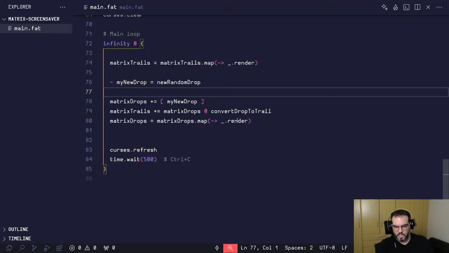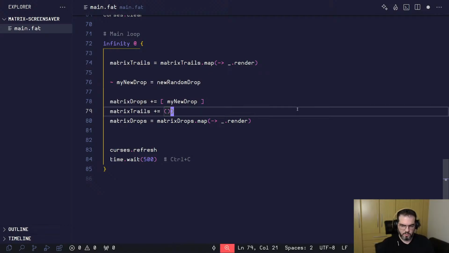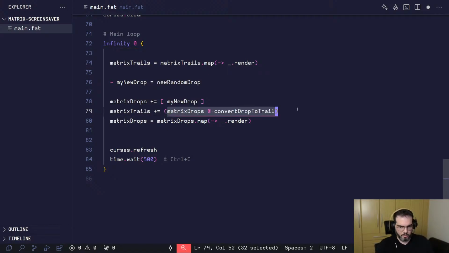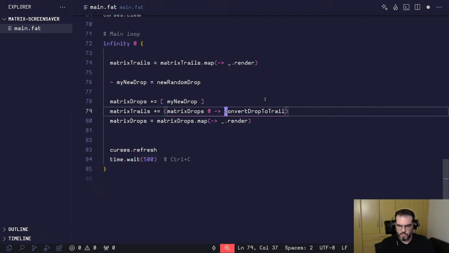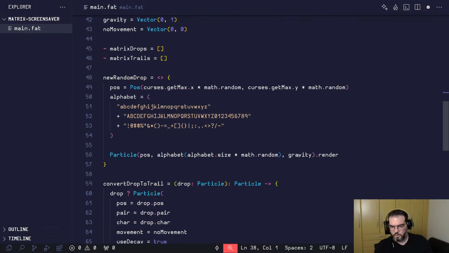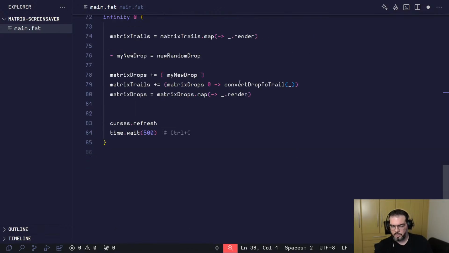I think we're not doing anything here. Let's just make sure that this code is actually executing in the order that we expect it to do, and I'm going to also do it like this. I think I need to do it like this, not 100% sure. So it receives an argument, it passes whatever are the matrix dots one by one into converter. Yeah, you could also have used the map here.